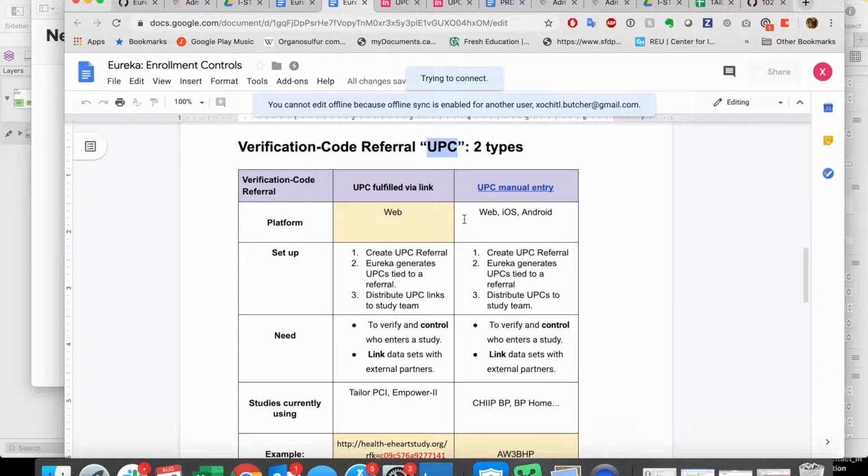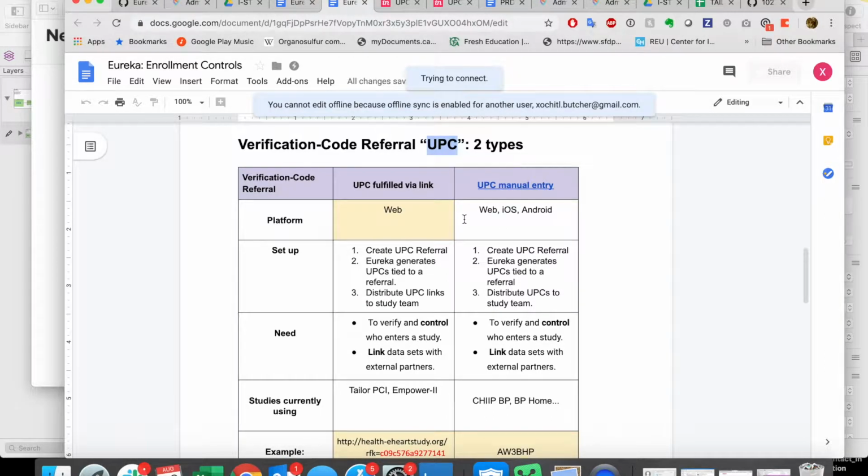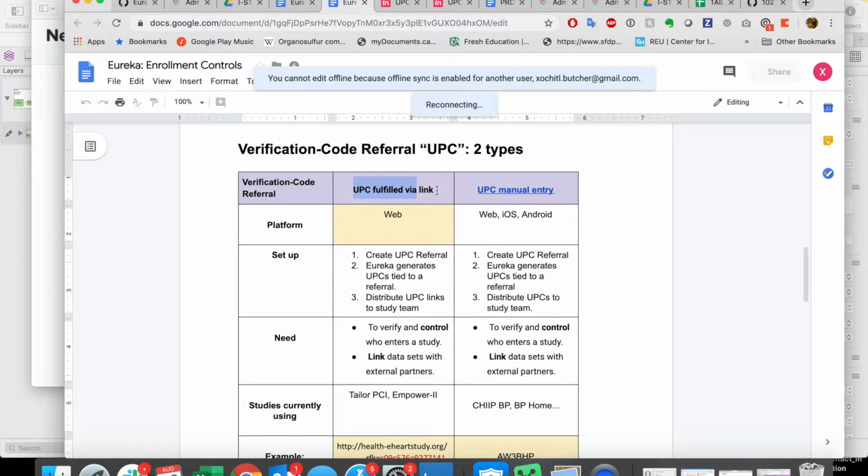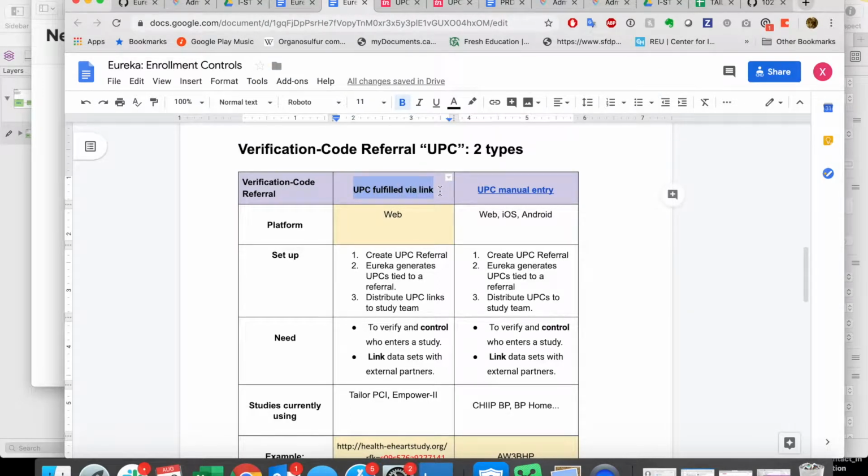So there are 2 different types, and I am going to run through them and try to do my best to highlight the differences. And I also have a diagram. So there's 2 types. One is UPC fulfilled via a link, and one is UPC manual entry. Something that is very important to notice right off the bat is the platform.